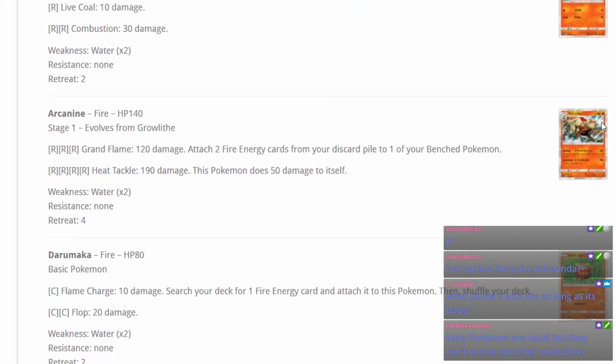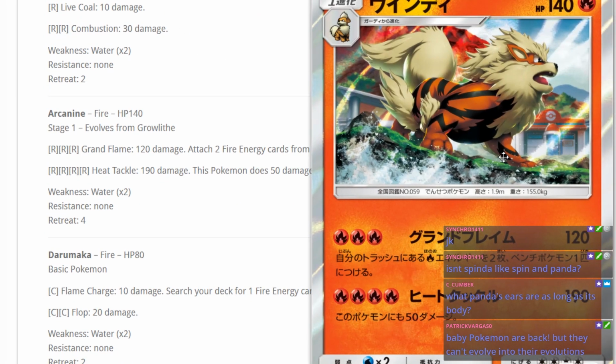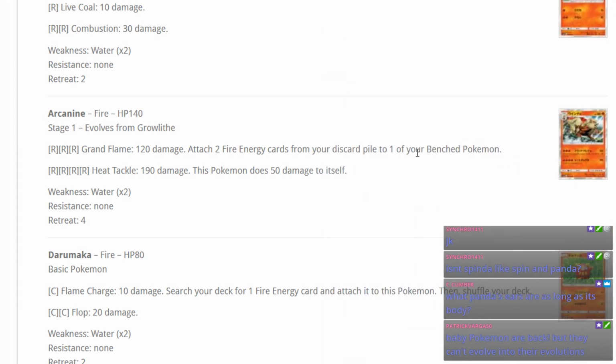80 HP, it's actually pretty good. And then Arcanine. Cool artwork. It's a holo. Grand Flame, attach 2 fire energy from your discard pile to one of your bench Pokemon. Not bad, but it's 3 fire energy, so it's not really worth it. And then Heat Tackle, I mean, we've seen that attack before. Boring.